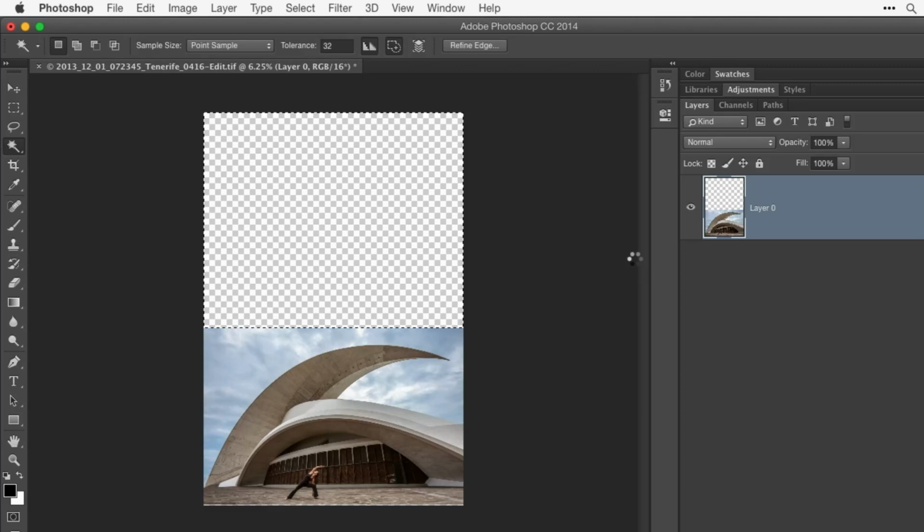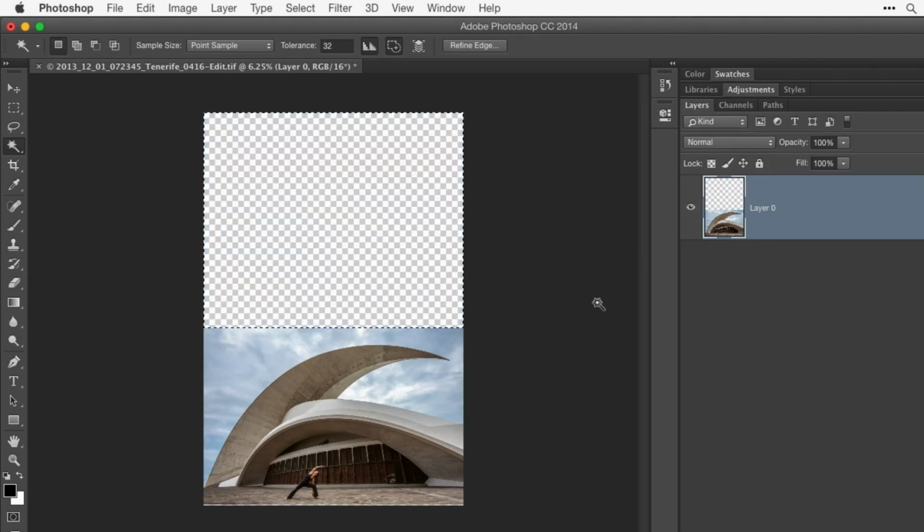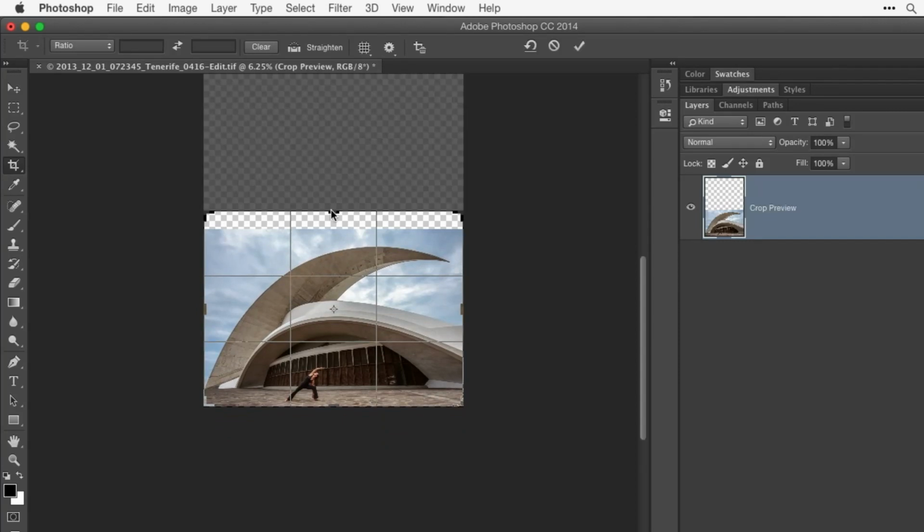But if that was a small amount, let's say I doubled the amount of sky above the building that's here, it would most likely do fine. And that doesn't have to be a checkerboard. It can be white. Okay? But look at what it just did. It's a little too patterned. But to show you that it'll work with white, let me come in here and crop this so it's more realistic.